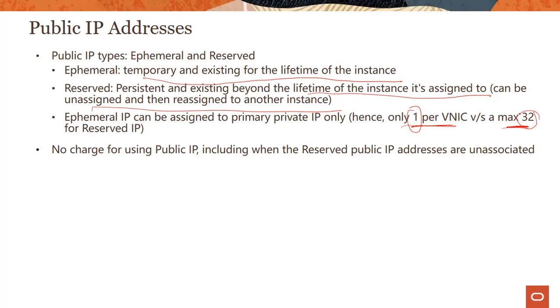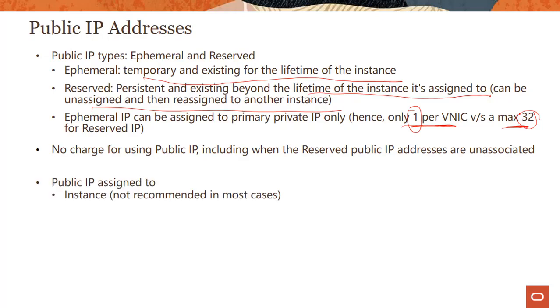There is no charge for using a public IP, including when the reserved public IP addresses are unassociated. Now, with this, you should be very careful when you create a public IP, because these are precious resources, right? Now we have IPv6 because IPv4 is running out of available address space.